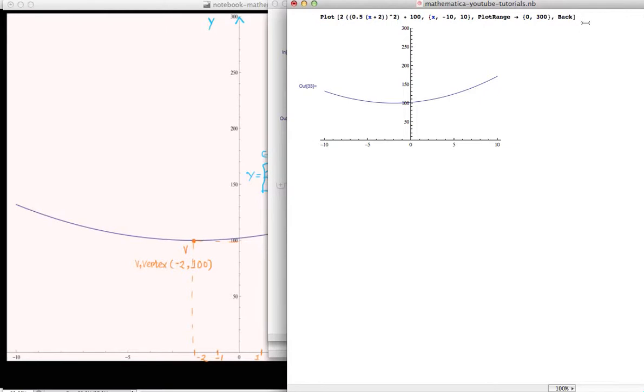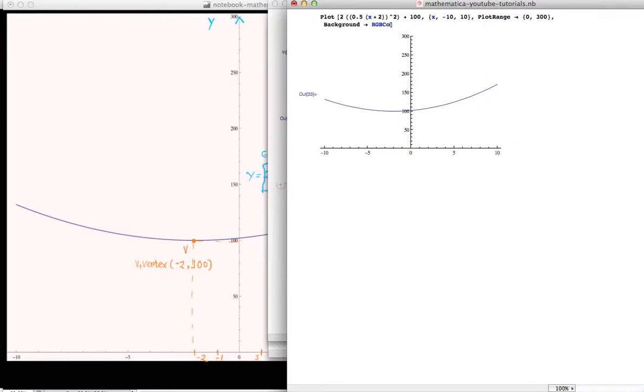Background. Let me zoom in. Background. Again, the same notation: dash greater than sign becomes an arrow after a space. Background color. In this case, it was a pink color. But pink we can get in many ways. One way, I think the way I had used, is RGB color. So it's another command, RGB color.